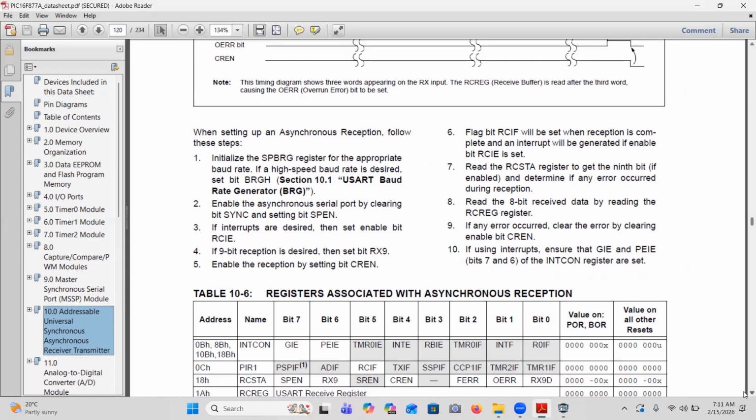If an error occurred, clear the error by clearing the enable bit CREN. If using interrupts, ensure that the GIE and PEIE bits of the INTCON register are set. We have to follow all these steps in order to get a successful reception.